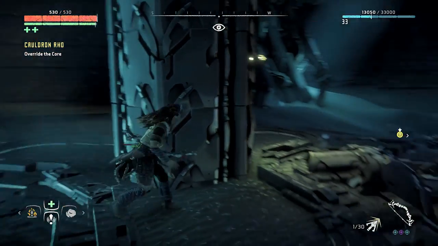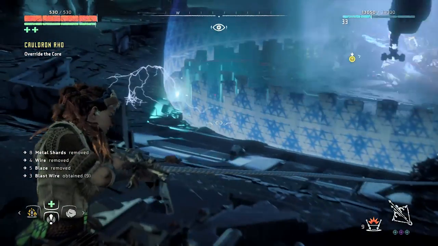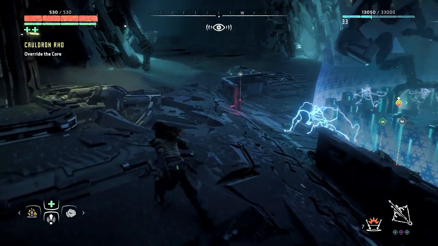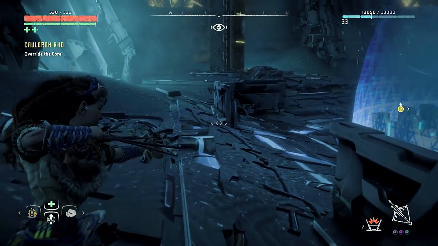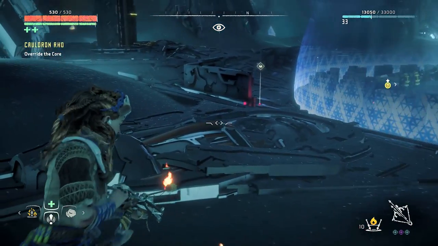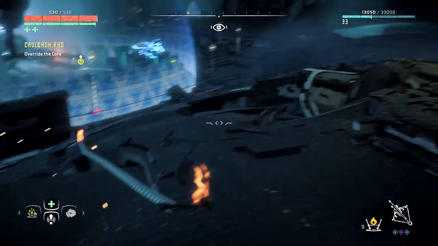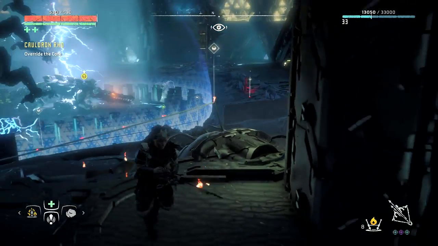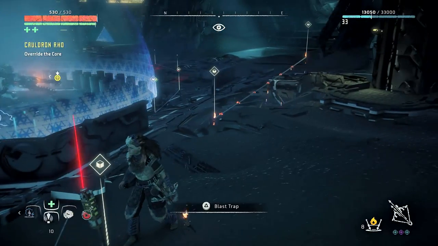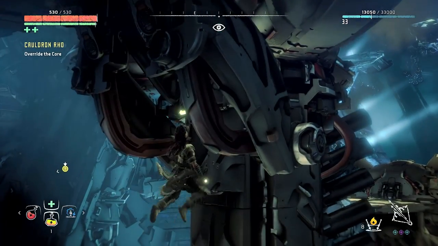Force field. When I activate that override, that platform goes down. Otherwise, I would just stay up there and set up shop. But not all fun and games. So, bomb down for good measure. Why not? Here we go. This guy's about to get destroyed.